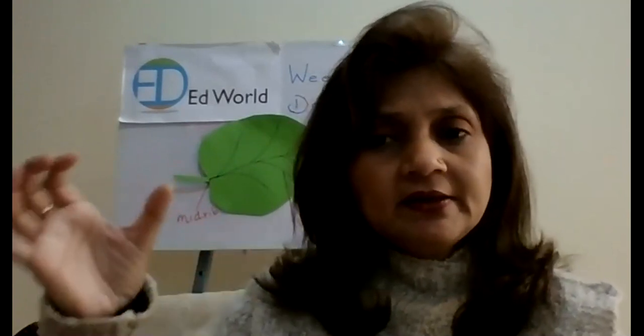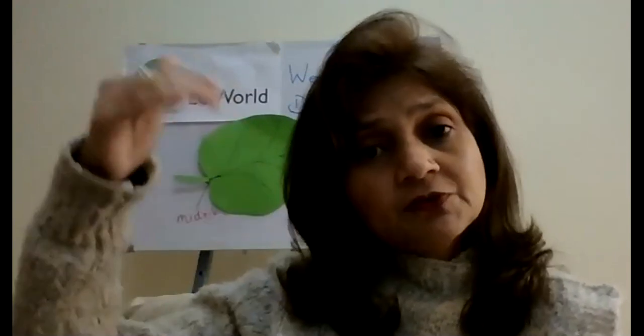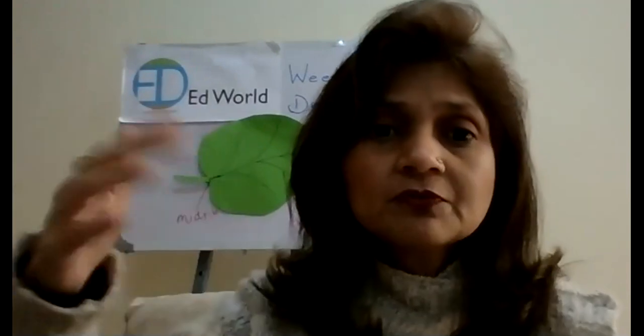And I also told you why the leaves are orange: when the leaves are dead, there is a time of the season in which the leaves start falling down, and that is the season of autumn. That is the autumn season, or the fall season, in which the leaves fall down. So these brown or dark brown or orange leaves keep falling down in that season, right? That we have discussed.